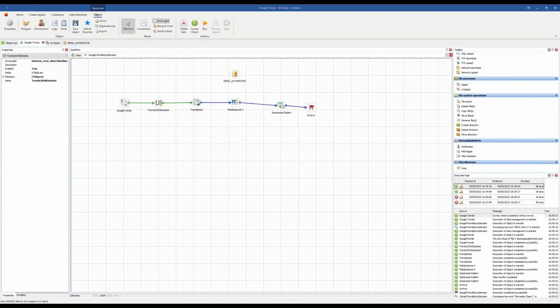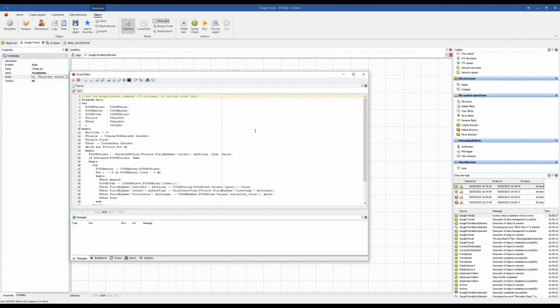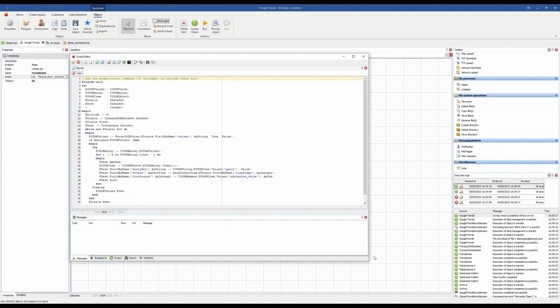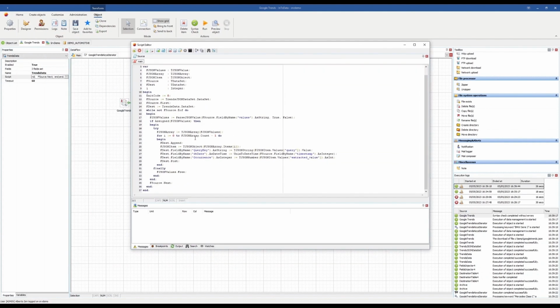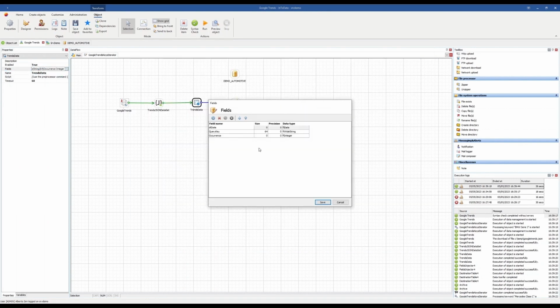For this purpose, a programmable dataset component is used, which is nothing more than a local table linked to a Pascal script. If we look at the Pascal script code, we see that it scrolls the JSON dataset to extract the value related to the array, and element by element it unpacks and saves it inside the programmable dataset. The fields of the programmable dataset are defined as follows: the date of the week that the trend is in, the keyword whose trends were extracted, and the value of that week's trend.